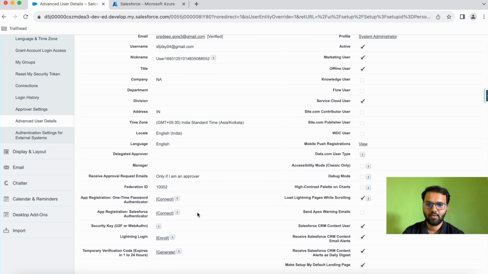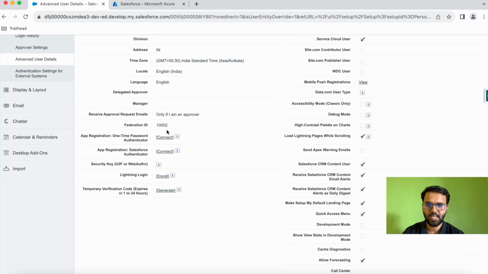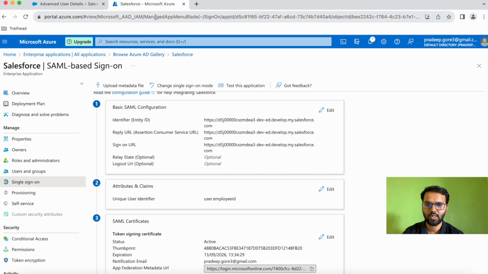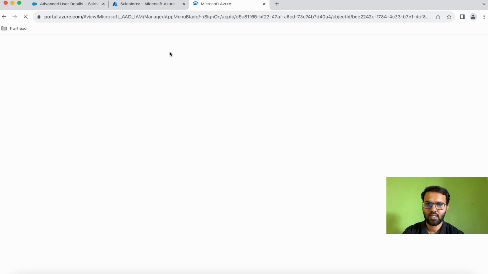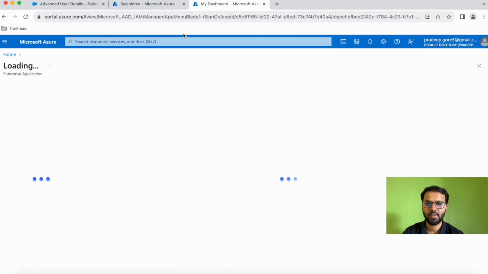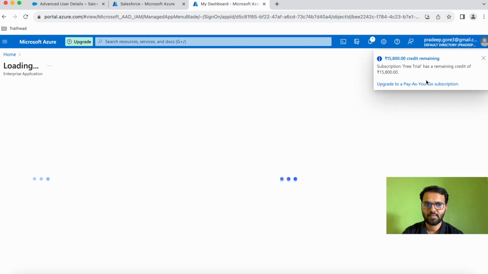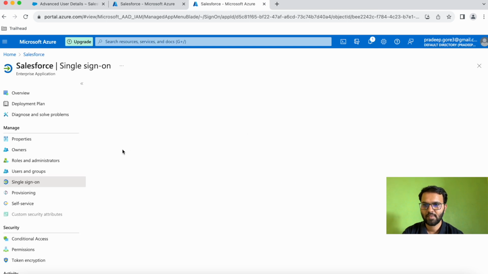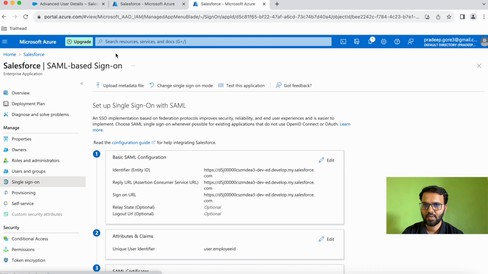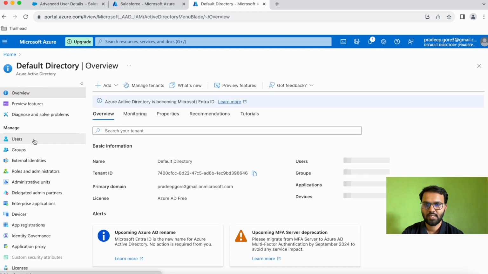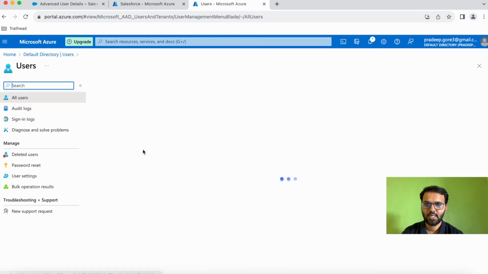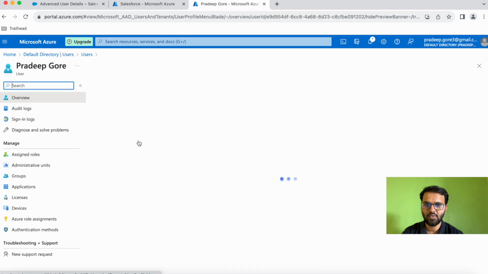and then we'll check the same Federation ID, that is the employee ID, inside Azure portal. I'm going to click duplicate tab and then visit the default directory, go to users, and here you can see the user.